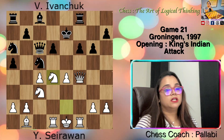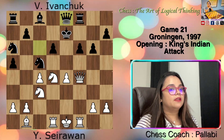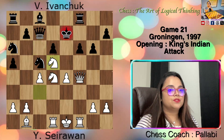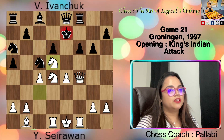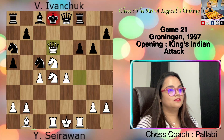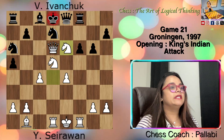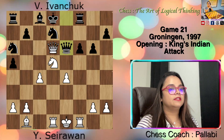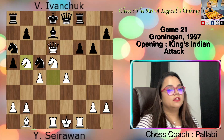White played Knight d4, and the other knight reaches almost as fine a square with gain of time, attacking the queen. Black played Queen e8. If black had played Qc7, then Nd5 check loses the queen. If Qd7, then Nd5 check, Kd8, Nb6 costs a rook. So black played Qe8. White played Knight d5 check, King d8, and then Qxd6 check — the final collapse of black's hold on the dark squares. Black played Bishop d7. If Knight d7, then Ne6 check is the only move, Qxe6, Qxe6 — White wins the queen. So black played Bishop d6. White played Knight b5 and Ivanchuk resigned, because the threat is Qb6 check, King c8, Nd6 check, winning the black queen on e8 as it is double attacked.